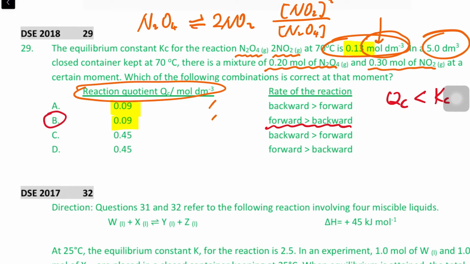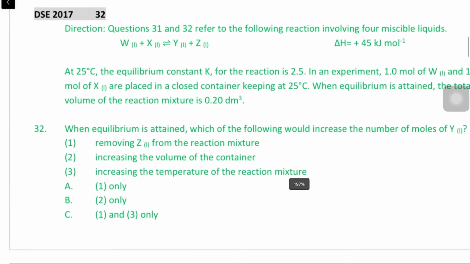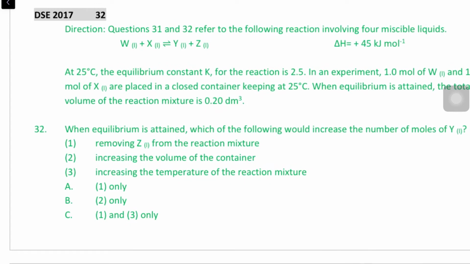Okay, before the end of this question, have a look. The rate of reaction. Yes, we want more product. But it doesn't mean the backward reaction is stopped, okay? It would violate the law of equilibrium. So make sure you get the clear concept. Only the forward rate is higher than the backward rate. Okay? Don't misunderstand that the backward rate is 0, okay? Now, next one.